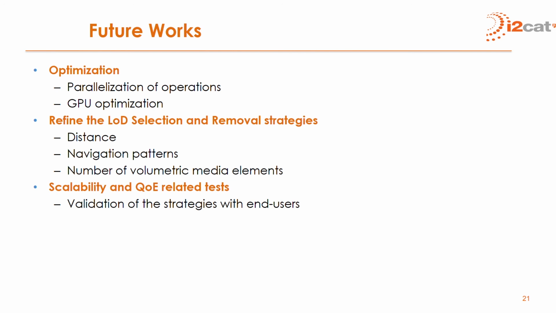Also, the other issue that we have seen is a certain roughness in the way the functionalities are applied. So there is a delay, for example, in terms of when the point cloud shows up when the viewport is pointing at it. There was just a thresholding system implemented to decide when and how to reduce the level of detail of the point cloud. So we want to refine these strategies, introducing some more intelligent mechanism that considers the distance, the navigation patterns, the number of volumetric media elements, something probably viewport aware that is able to predict before the viewport is going to point at a point cloud that it may need to be shown. So these are all the things that we plan to introduce in the next versions of the point cloud MCU.